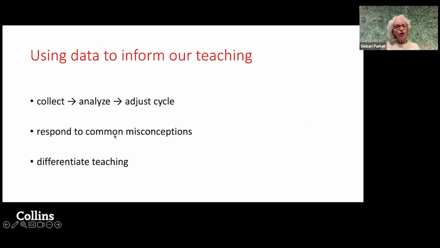Now, with using the tools, we could be gathering data. It could be the technological tools, or it could be our observational data, but we are going to collect it and then we can analyze it, and then we can adjust our cycle of teaching. Also, with having information, we can respond to misconceptions that are happening in the classroom.